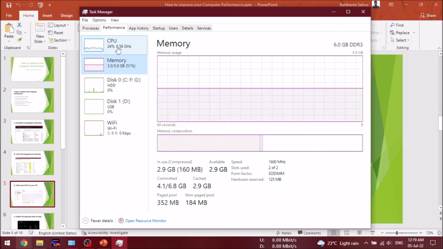Okay, so I am using 6 GB because I am only doing browsing and watching videos online, and doing a few videos like this, and it doesn't take much memory, so I can manage using 6 GB RAM. So yeah, that's all about how you can add RAM, the third way.